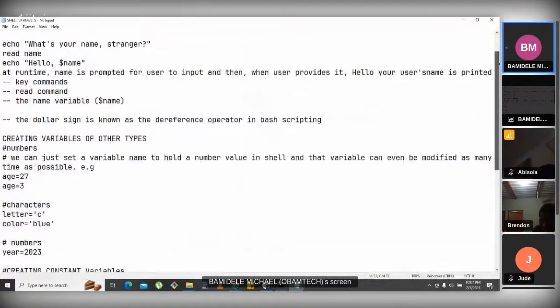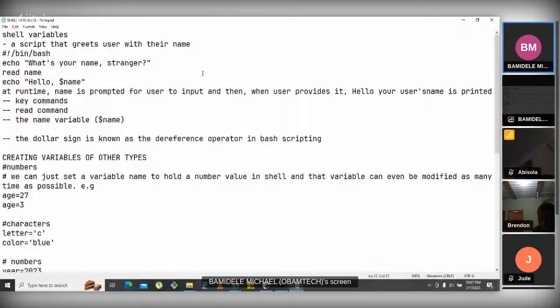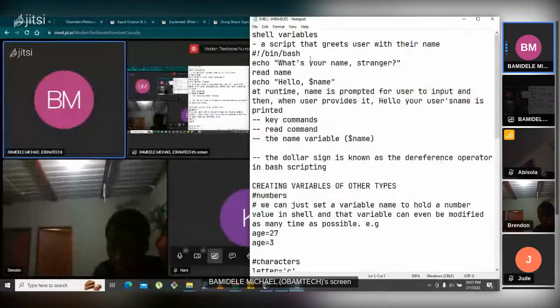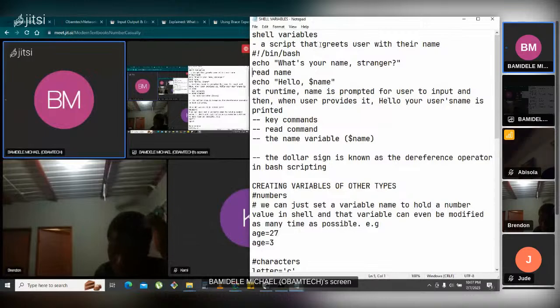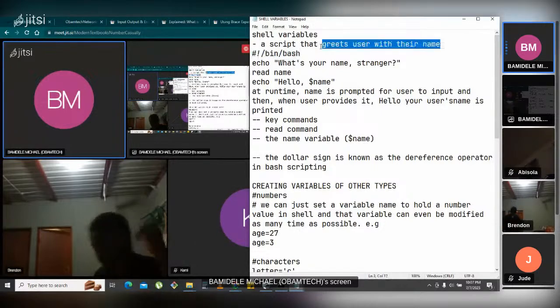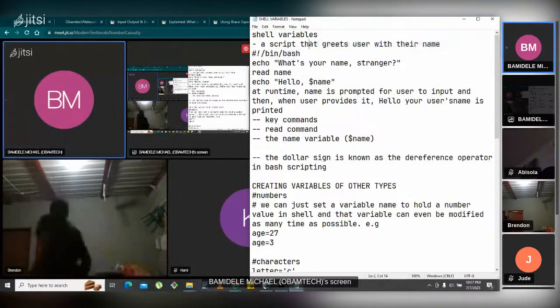Let us look at shell variables. Now let's say we want to create a script. What does this script do? The script is to greet a user, asking them their name. Then the user will have the opportunity to input their name.